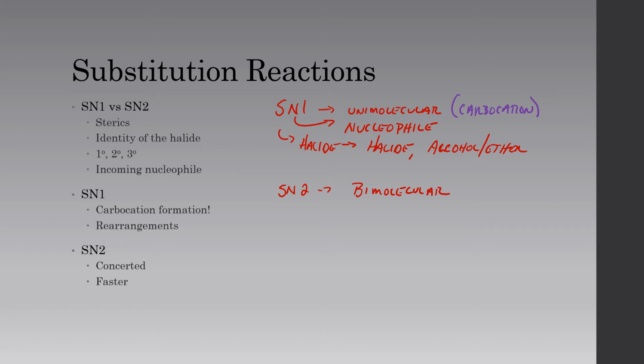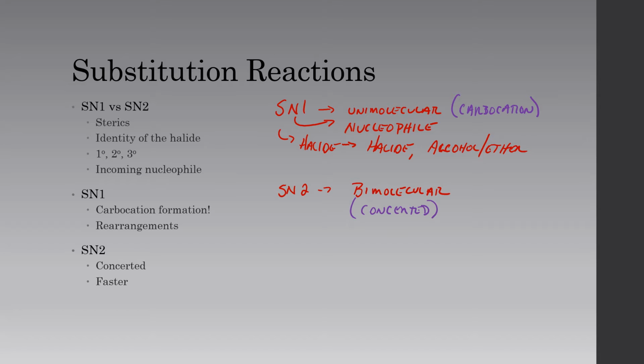A bimolecular SN2, right, this is where we have a concerted reaction, which typically means we only have one step in our mechanism, although there are exceptions. But what it means is that our incoming nucleophile and our leaving group are working in the same step, right? It is concerted, they're working at the same step, and if we have a leaving group and an incoming nucleophile working in the same step, that's where our bimolecular part comes from. Now, it would be in your best interest to go through and recap, read through your textbook about the differences between SN1 and SN2. This is just a brief summary.